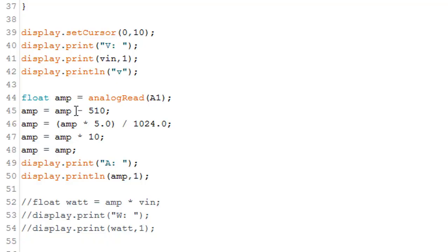That's the reason. So this is why I subtract 510 from my amp, which is the analog read from pin 1. Then I multiply this by 5 volts and divide that by 1024 to get a voltage. What I get is 0.1 volt per amp, so I need to divide it by 10 to get my real amperage. And then I display the amperage.